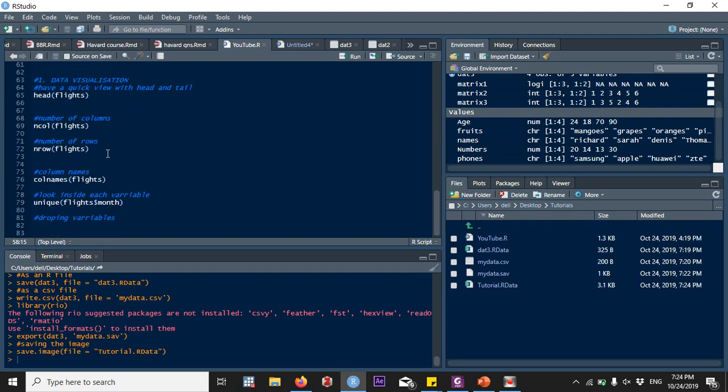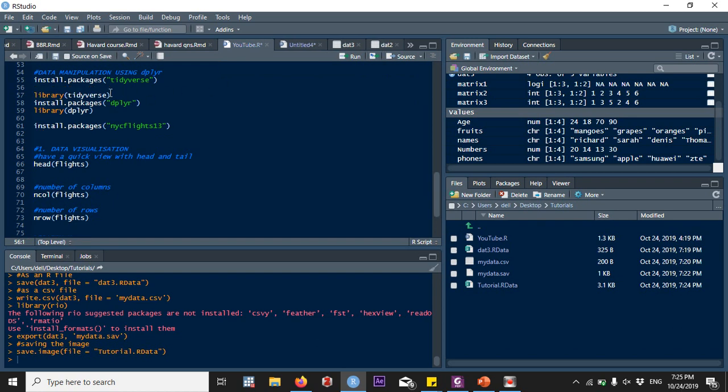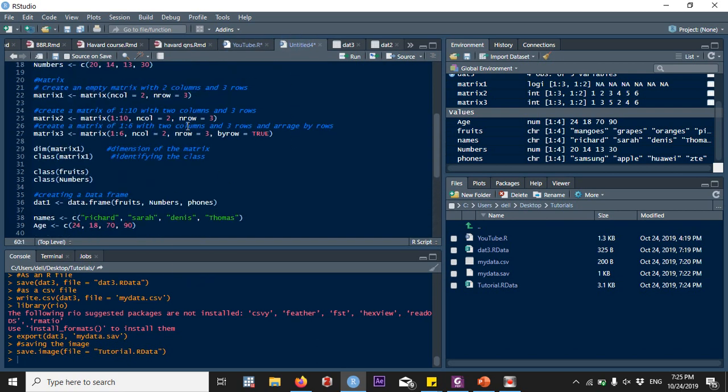Then we shall learn how to do data visualization and manipulation using a package called Tidyverse. You can go and install Tidyverse on your own. I've told you how to install packages. Or you can just install dplyr. It's the same. Then we shall start from there.